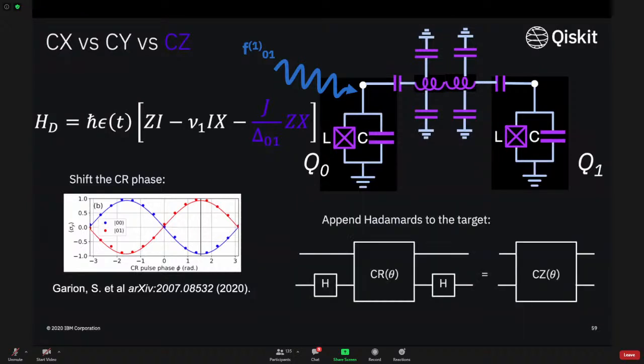And then furthermore, what's nice is that the CZ gate is locally equivalent to our cross-resonant gate. Namely, we have that ZX type interaction. So if on your target qubit you apply Hadamards before and after, this ends up giving you a ZZ type interaction. So you take this ZX and you're applying Hadamards on the X, which turns it into a Z. And then now you can have your CZ of theta type interaction here. And so now we can get CY, CX, and CZ.